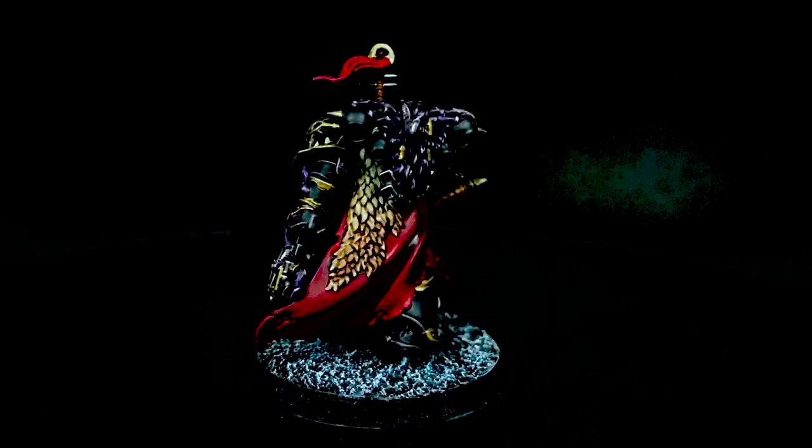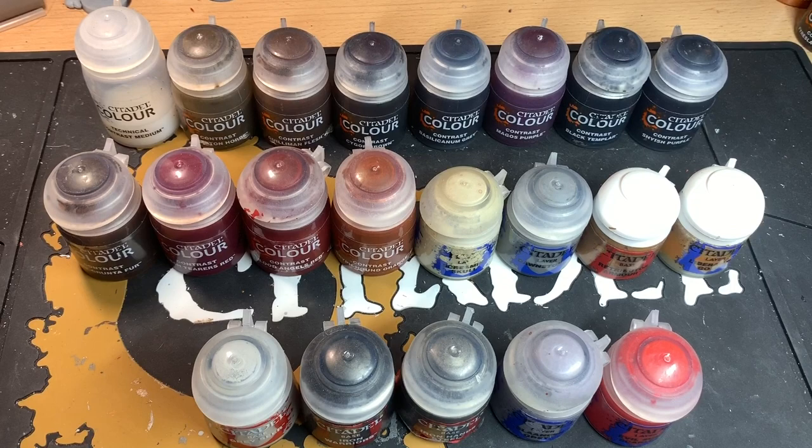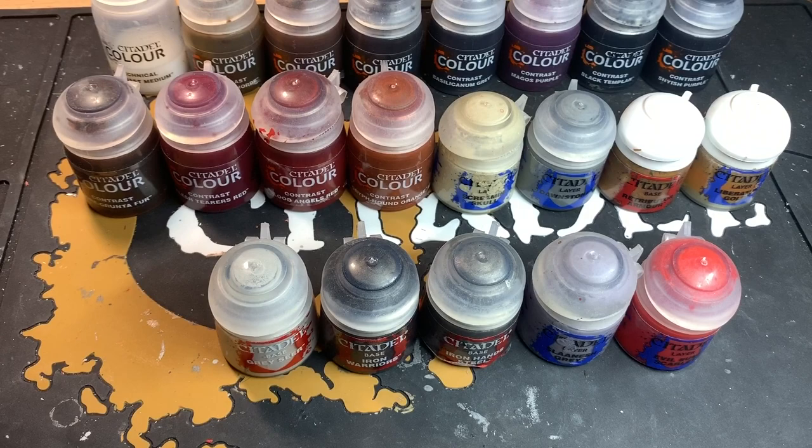For this tutorial, you will require a pot of Contrast Medium, Skeleton Horde, Guilliman Flesh, Cygor Brown, Basilicanum Grey, Magos Purple, Black Templar, Shyish Purple, Gore-Grunta Fur, Flesh Terrors Red, Blood Angels Red, Gryph Hound Orange, Screaming Skull, Dawnstone, Retributor Armour, Liberator Gold, Grey Seer, Iron Warriors, Iron Hand Steel, Slaanesh Grey, and Evil Sunz Scarlet.